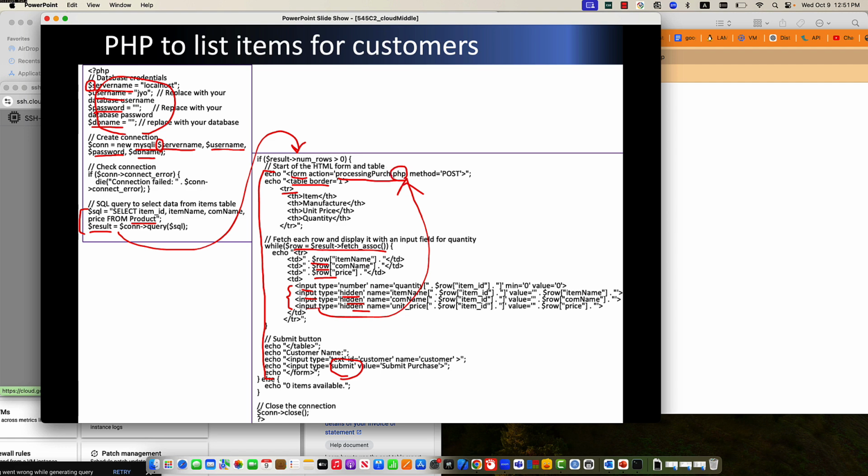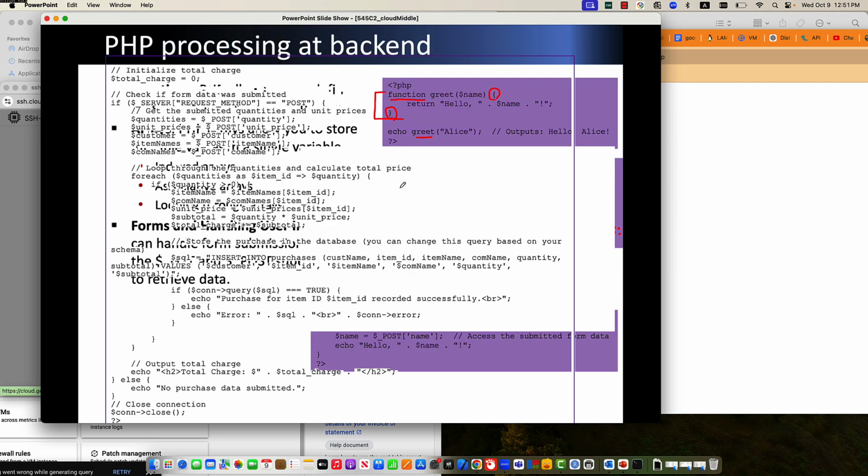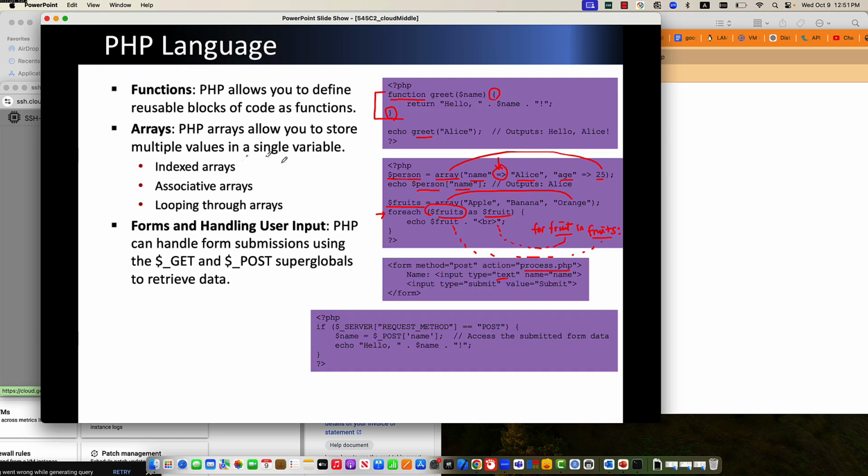So now if you go to processing purchase, here in processing purchase, if this is posted, quantity is posted, unit price is posted, customer is posted, item name is posted, company name posted. That's what we have here.